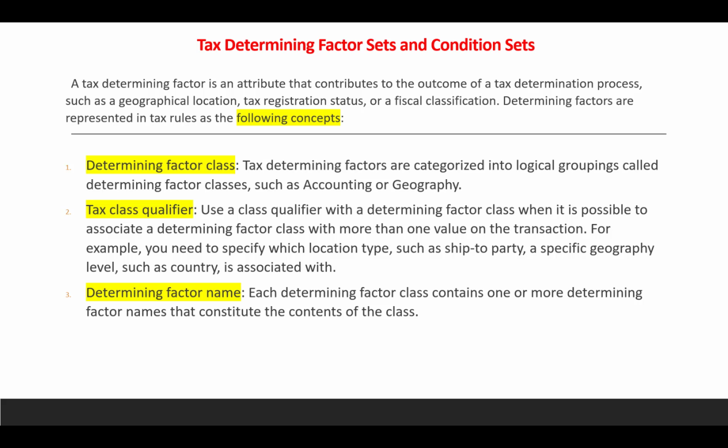Determining factor name: each determining factor class contains one or more determining factor names that constitute the contents of the class. For each tax determination factor set and condition set, you have to give them a name, because as I told you, you have the ability to define a lot of tax determining factor sets and condition sets.